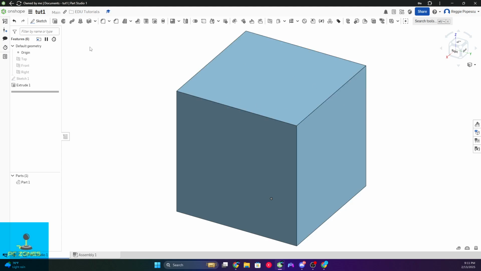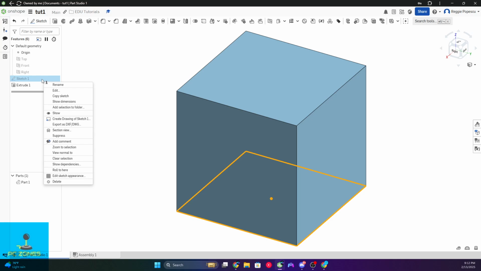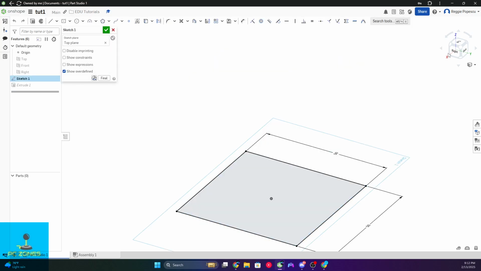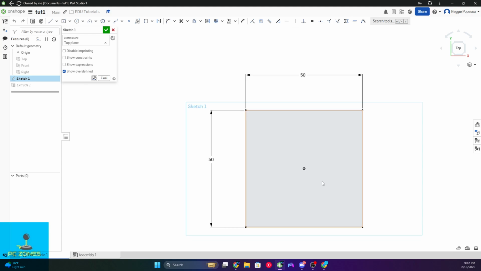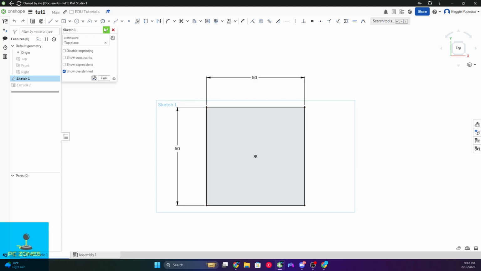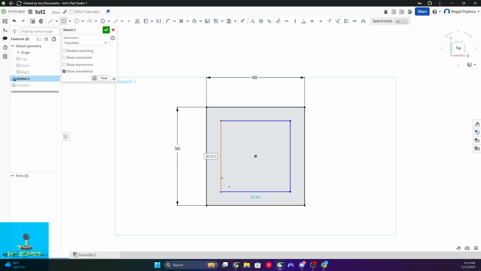So let's say I want a circle inside of it, like I want this to be a little bit hollow. To make it hollow, all you do, you'd select your sketch, you'd right click on it, and you'd select edit. What this will do is take you back to making your 2D sketch. So this is my square that I made earlier. To make it hollow, rather than remove, you'd like to have it in your first sketch. So something like this, you would select a circle or a rectangle or whatever you want, and you would add it here, and you would give it a measurement.